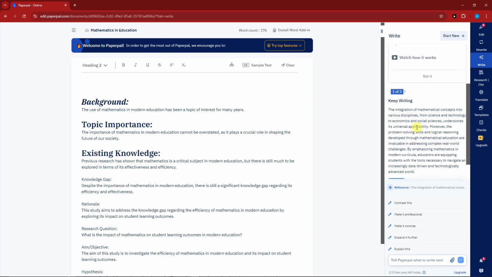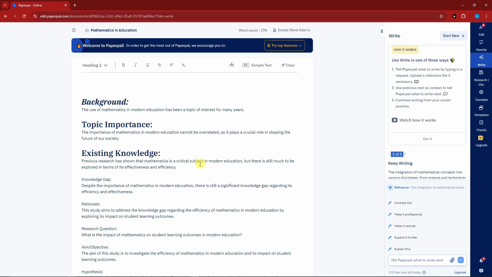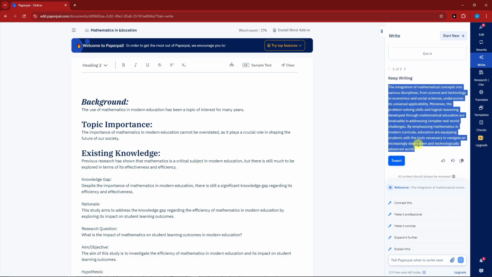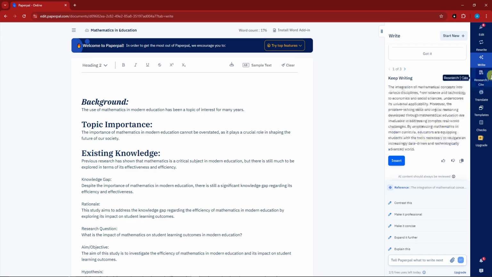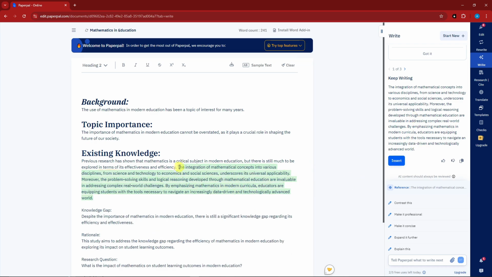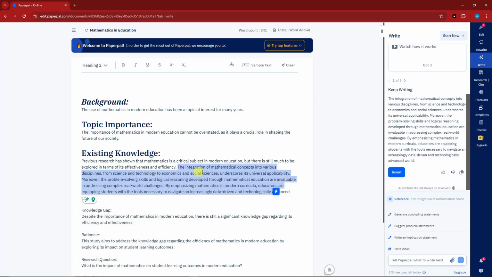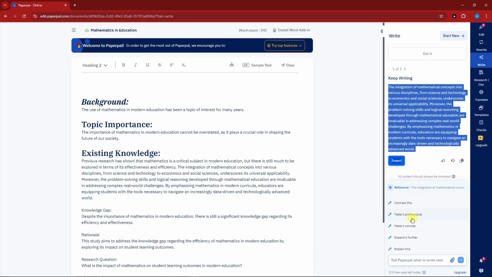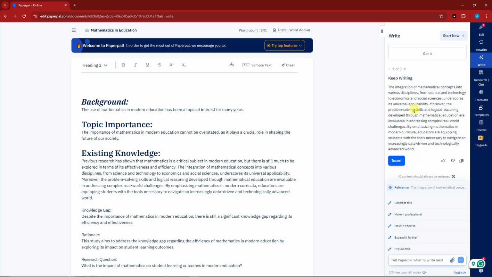Now for the writing option, you can keep writing by just placing your cursor at the end of a sentence. You're going to have so much more continuation. If you're having a hard time continuing, use the right option there and say Paperpal AI to further assist you. For example, if I simply click on insert right there, that part will be added to my sentence. Easy as that. Of course, guys, I can still edit this and change it whatever I see fit. Take note, it's just like your assistant or ChatGPT inside your Paperpal AI. Tell it whatever you want to be happening in your paper and it will do it.